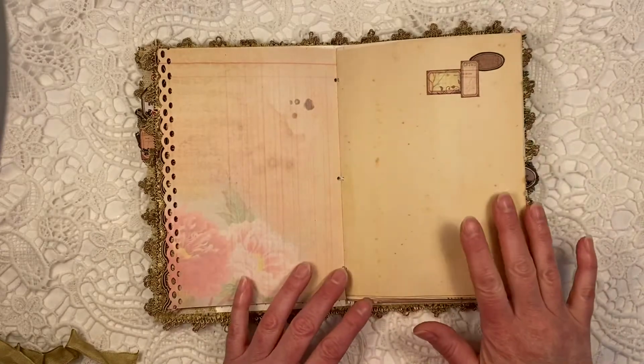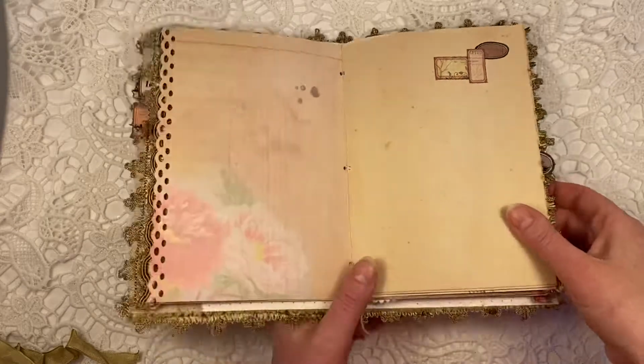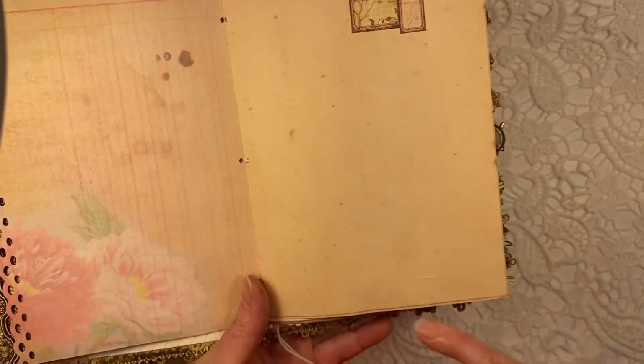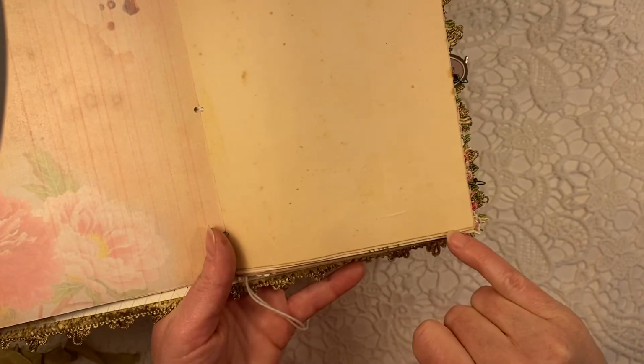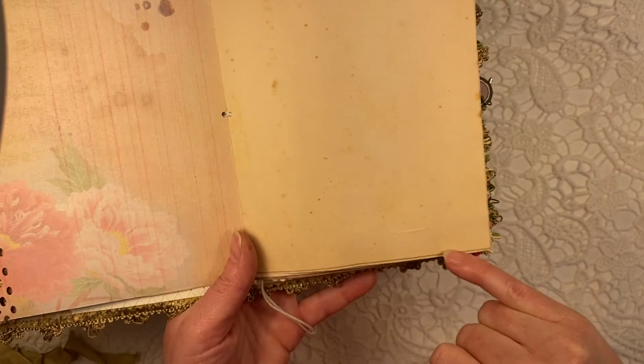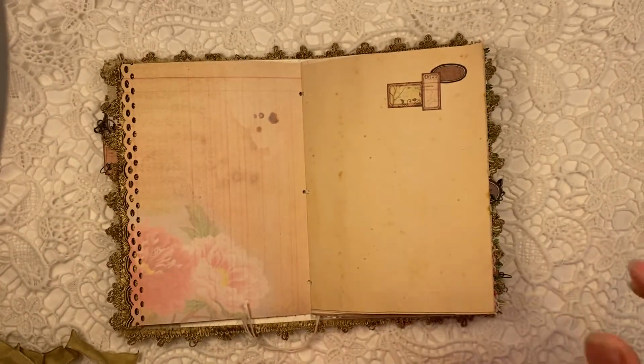This is original vintage wallpaper. So the little stains and dots that you see on here are original. That's vintage. I didn't do anything to this page. You can even see that somebody, I don't know whom, not me, put a pencil line there. And I thought it just added to the whole vintage feel. So I thought I'd keep that on there.